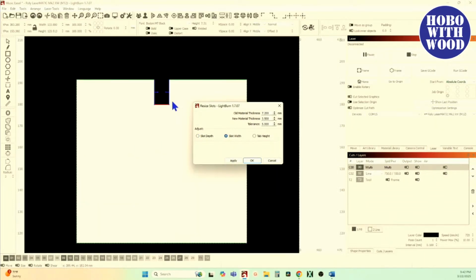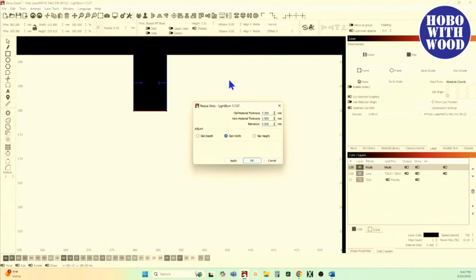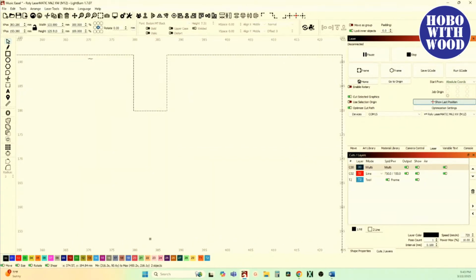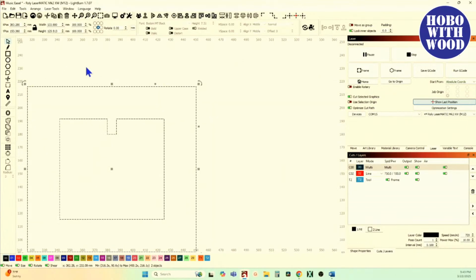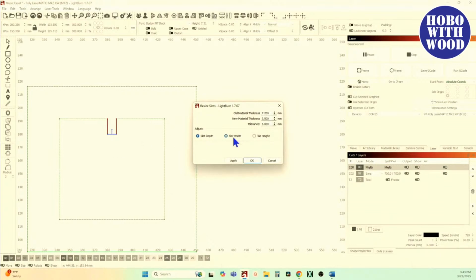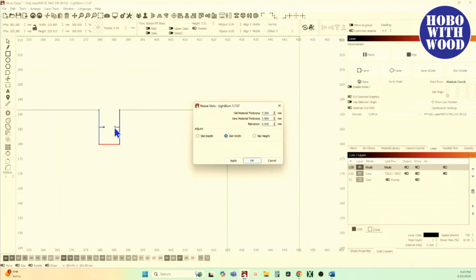That is working. And let's change the view. That's interesting. It's still in fill mode, but I'm just changing the view to wire so you can see it better. So tools, resize slots and selection, slot width. There we go. It's changing the slot width from 7.2 to 3.5. So that works.